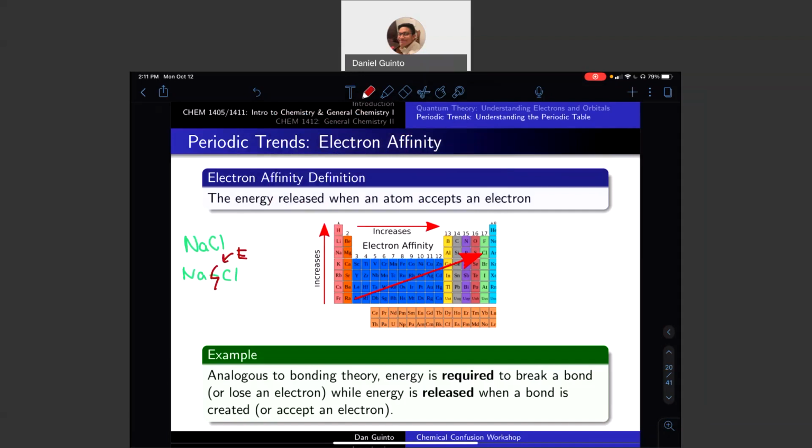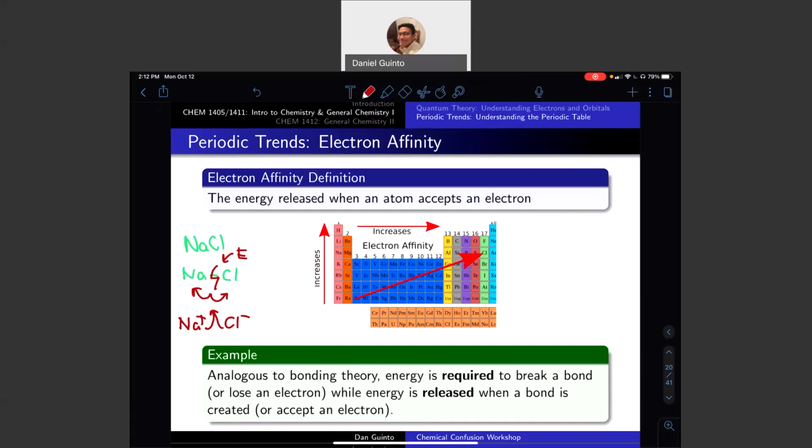right? Because of that, both of the electrons in this bond are either going to go to the chlorine or going to go to the sodium. But because this is an ionic bond and chlorine is very electronegative, which we will cover in a bit, we'll see that sodium is going to have a positive charge, and chlorine is going to have a negative charge. And that's pretty much where energy comes into this case. Whenever that bond is broken, energy is put in. But whenever you create a bond, energy is released. So whenever you form your sodium chloride again, energy is going to be released as a result of that, because the chlorine in this case is accepting sodium's electron.